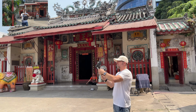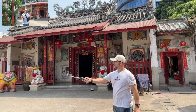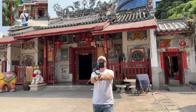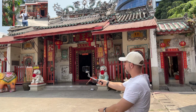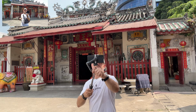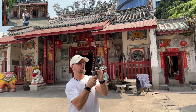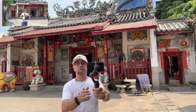So, a brief conclusion. Is this Osmo Mobile 7P gimbal the game changer? We'll see that it still has positive points. Well, one, the ultra precise tracking, once again thanks to artificial intelligence and the new tracking, and with a good phone we have tracking that works really well, and it's really nice when you get into it, you set it up like that and make videos, it lets my creativity flow.